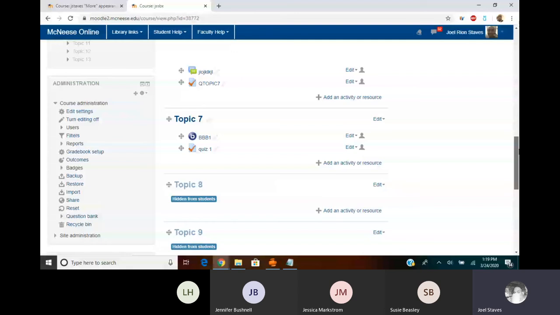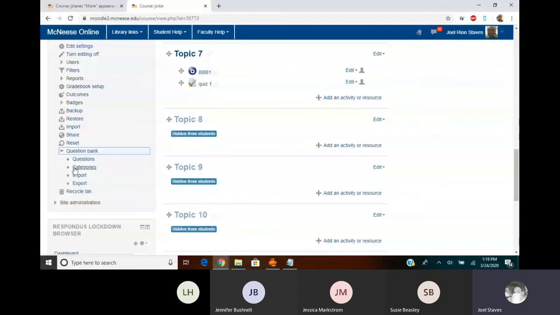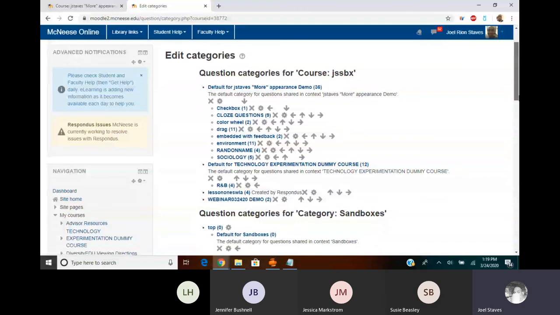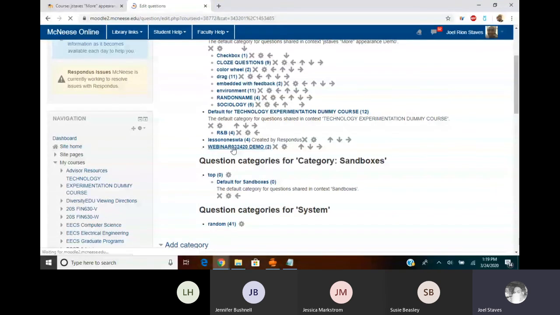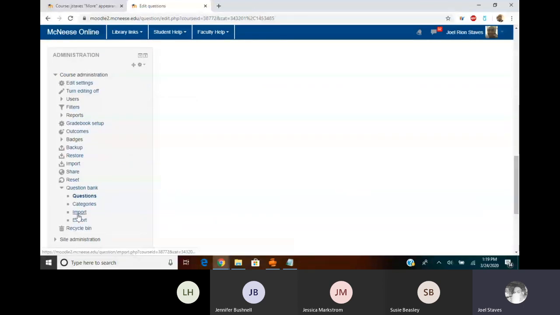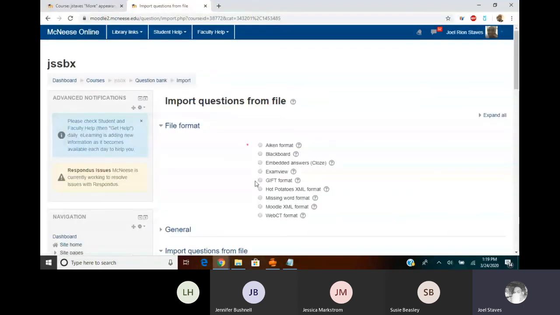And I'm going to just put these in the same bank that I had the other two. So if I go back to categories and I find that question bank that I just created, I'm going to import these. And I'm going to drag the file.